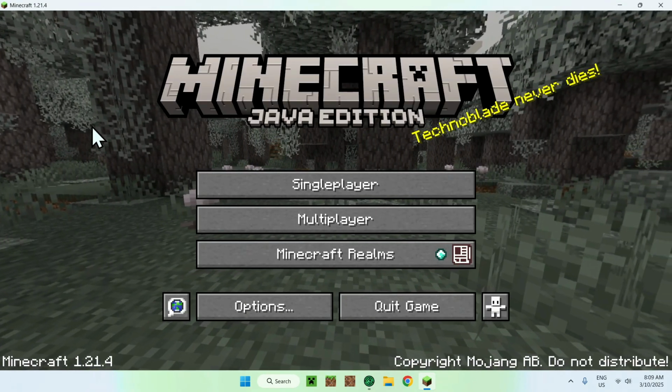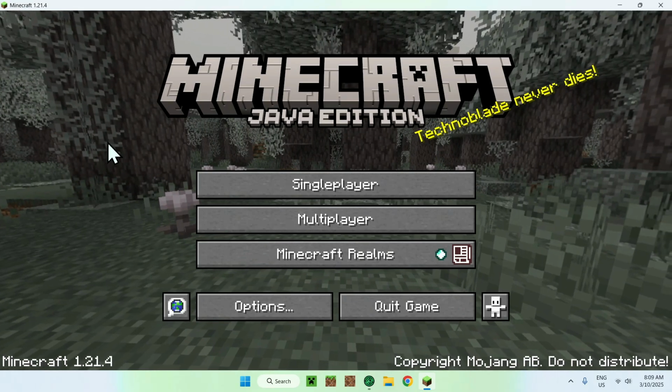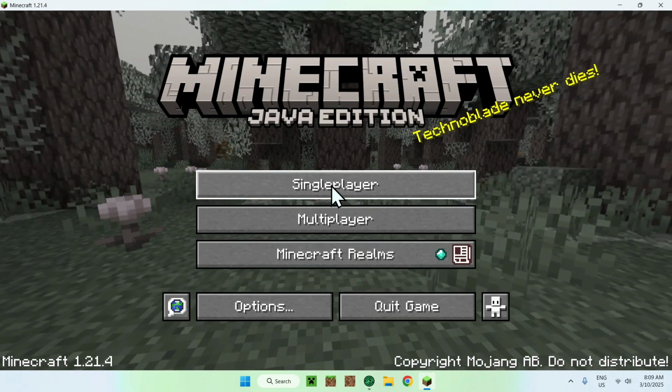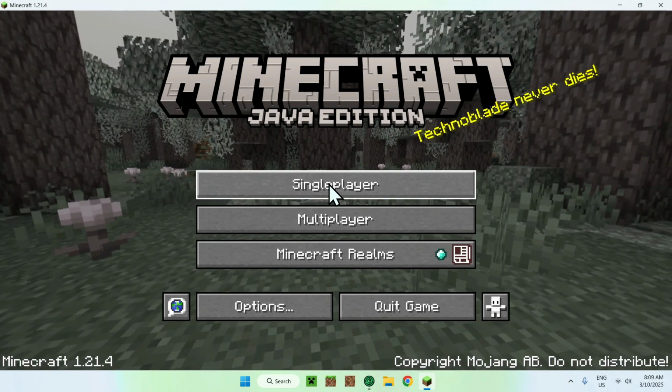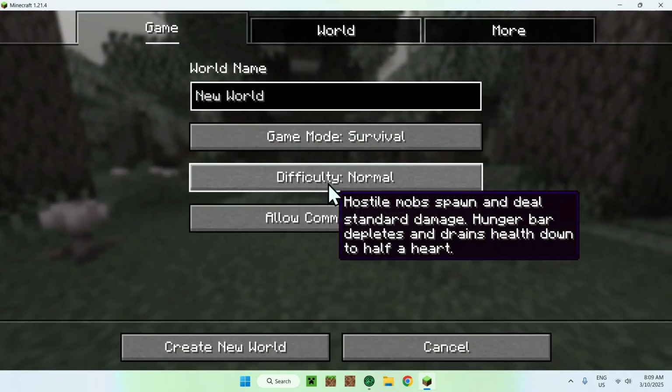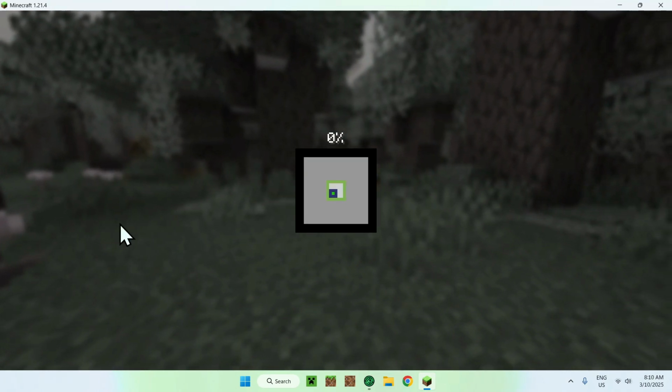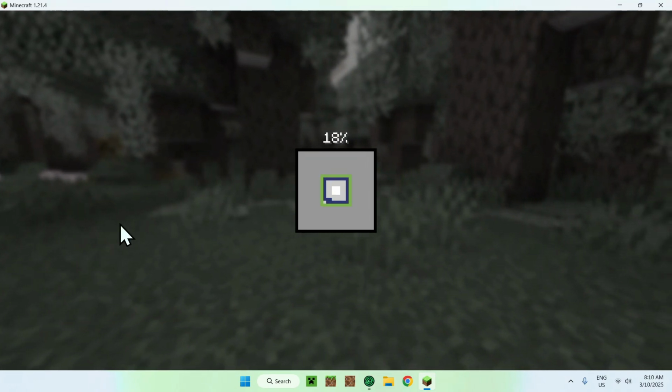But once you have this, all you want to do here is just go to a single player world, a multiplayer world, a realm. As this is client side, it will work. So we can just do single player world, for example, and we can create ourselves a world. And then we just need to add the pack and activate it. So what I mean by that?